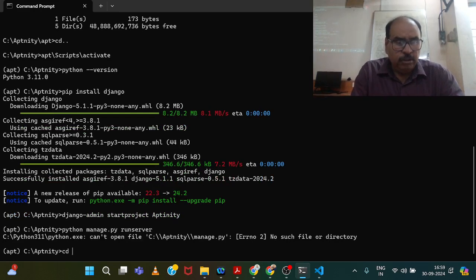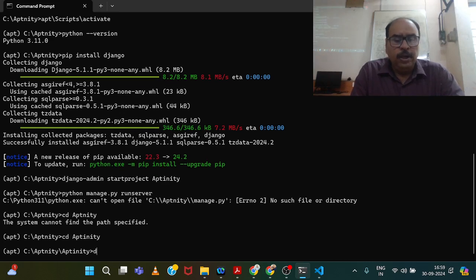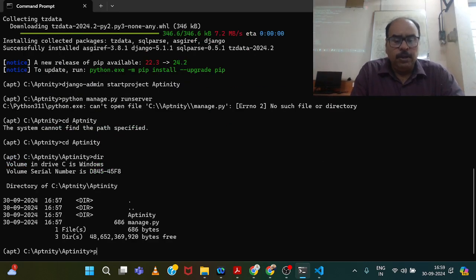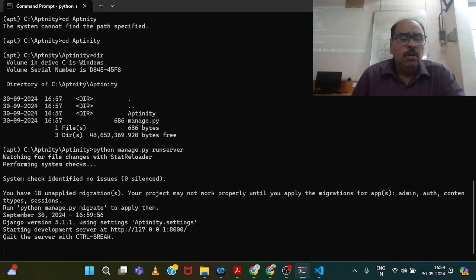It is not there here, it will be in the Aptinity folder, right? So cd aptinity, dir, then python manage.py runserver. When I do it like this, what happens?